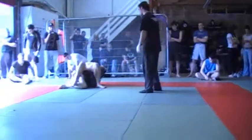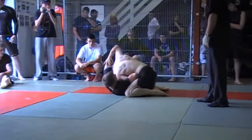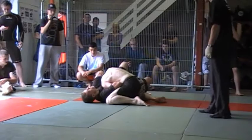Justin, put your hand on the wrist. Turn him, Steve. Put your right hand on the wrist, Justin. Not down his back. Right hand on the wrist. On his wrist. Yeah, peel it off your head. Don't hold on to that. Turn into him. Keep your hand on the wrist.